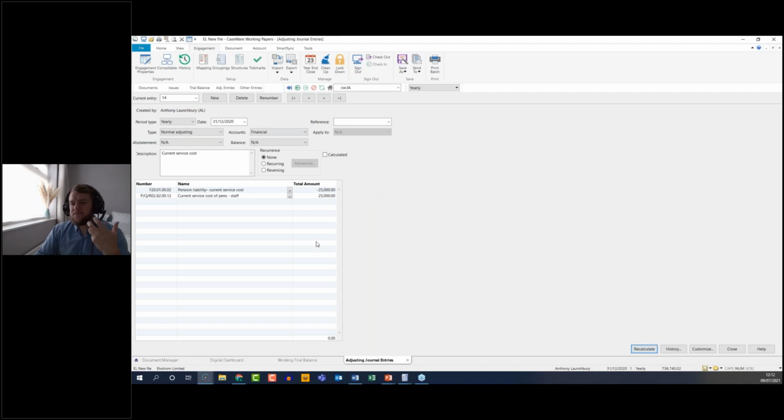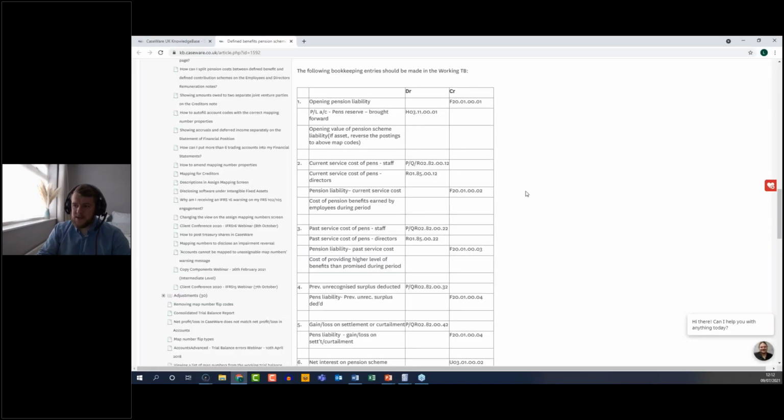Once that's there, it's in the journal, and that's then going to be in the TB. That's just a good example for you of how that extra sheet can be really useful. Like I said, using that guidance, it's very useful to have available and on hand when you're doing this stuff.